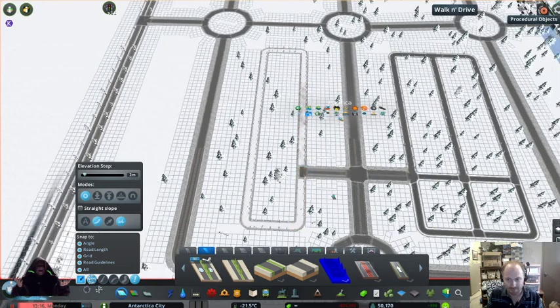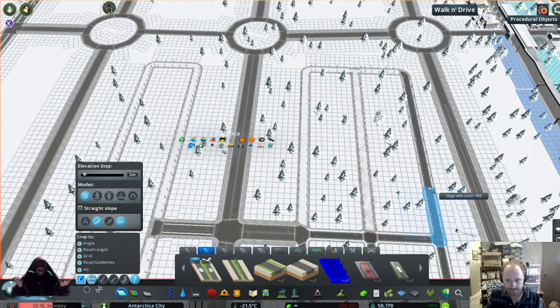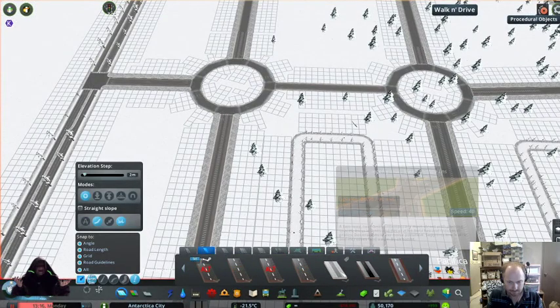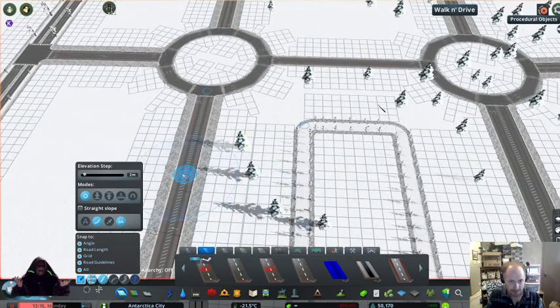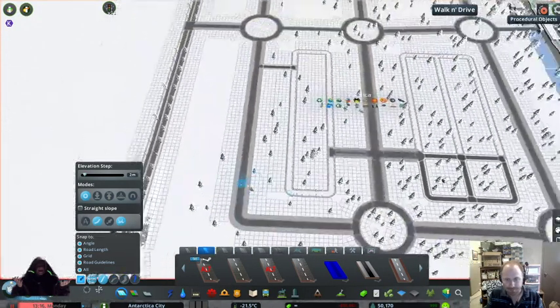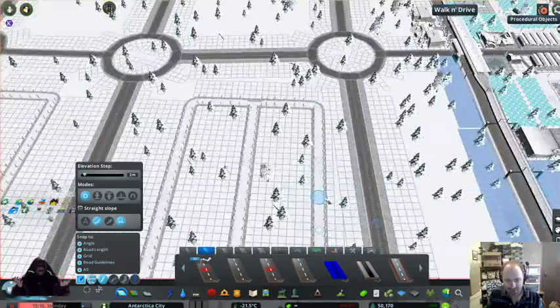Because I'm meant to be doing cycleways and all that. So, I will use them. Okay, so that's there. I just need to do one here, so find the node. Because it's also going to be a case of coming out through here too. Yeah, I do need to do another one over here.